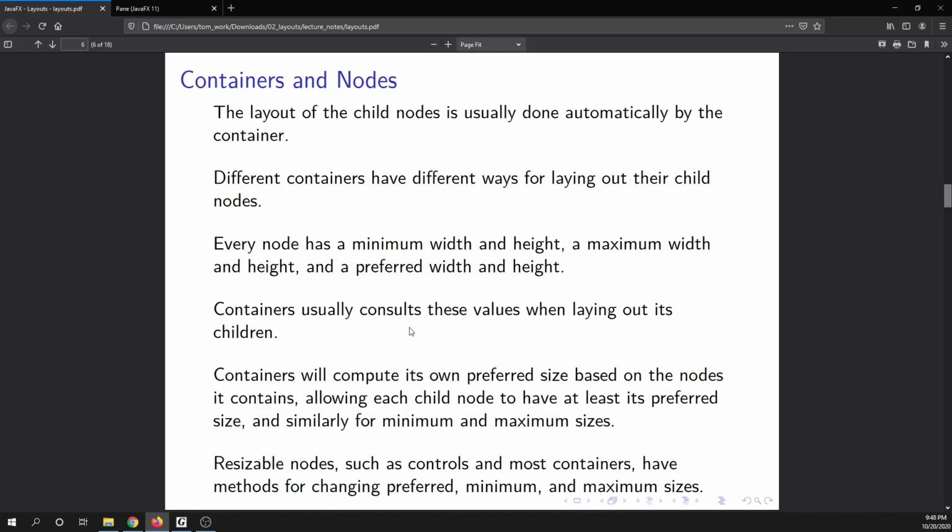So the containers will consult these values, the minimum width and height, max width and height, and preferred width and height of the components that you put into the scene. So like a button, a label, or text field are the ones that we've talked about so far.